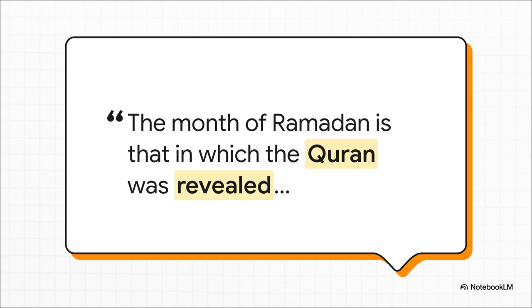All right, so the first critical location is right here, in Surah 2, verse 185. This is huge because it's the very first time the word Quran is mentioned in the entire book, tying it directly to the moment of its revelation. You can think of this as our first anchor point.